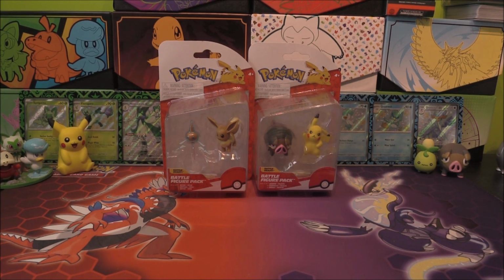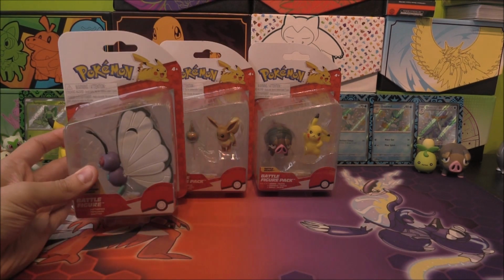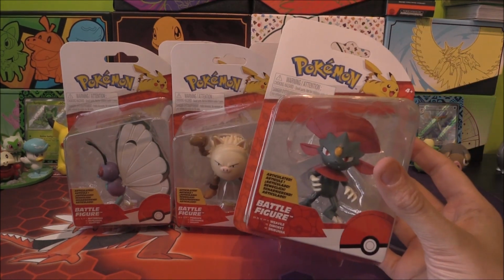Then in terms of the 3 inch line, I'm quite interested in some of these because they just came out of the blue. Nothing to do with Paldea, because I thought, oh, we're going to start getting some Paldea stuff here. We've got the Lechonk, the other one which we don't have. But then they ended up with the 3 inch line going with Butterfree, Primeape, and Weavile.